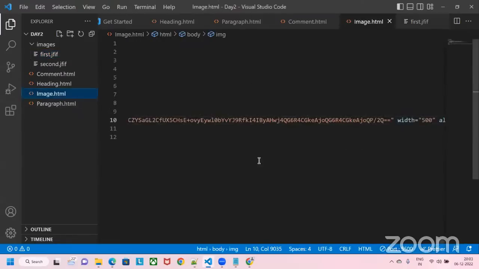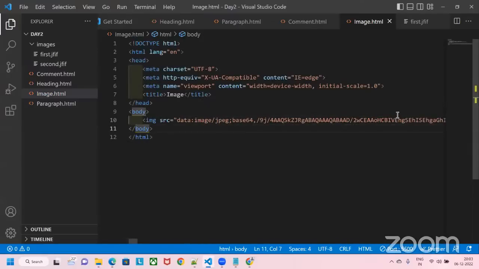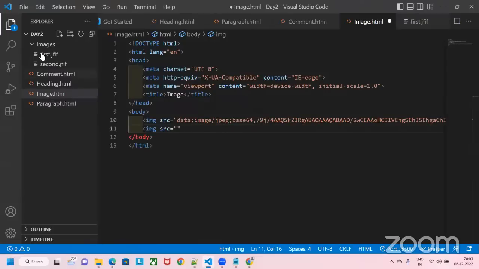Okay. Now what I will do is, the syntax would be same. Okay. Syntax would be same. What I have to do is, I have to provide the source path. See, from this file, if I have to print this first image, then what I have to do, from this one, first I have to go to images folder. Then I have to get this file, right? If from the file explorer, how you can navigate?